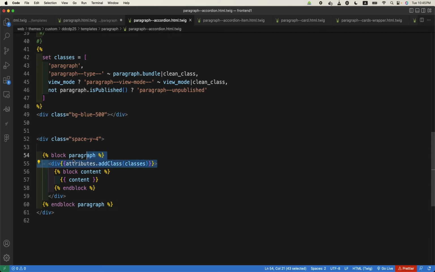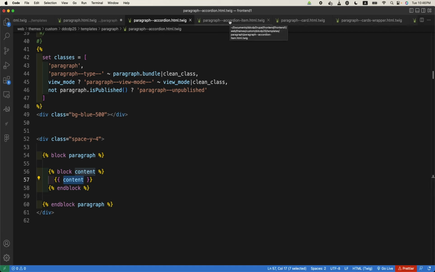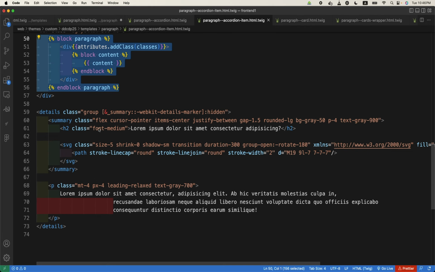This is a very important part of the Drupal code. I will demo it maybe at the end, but for now we don't need it. So we will remove this as well as this div, and we will only leave the content. Is this clear? Yes. This content is actually an individual parent item, and it will loop through automatically. Yes, sir. Okay, the next step is I will change this markup into this.